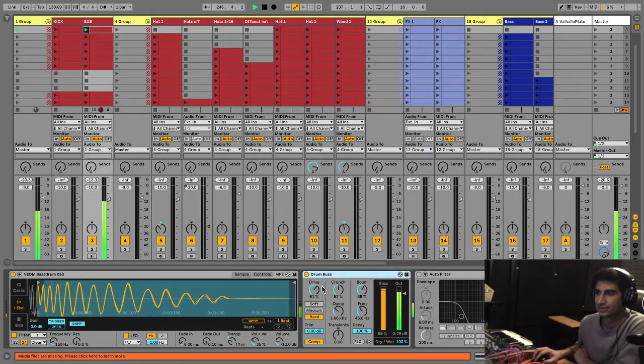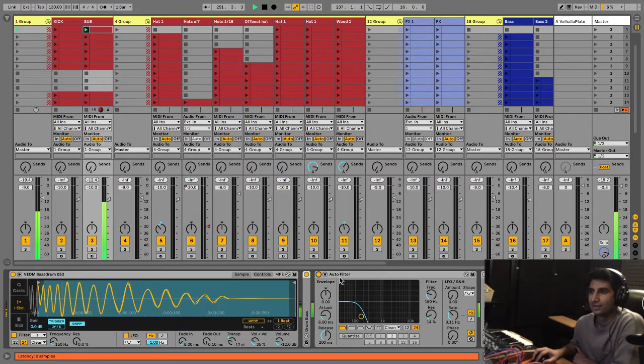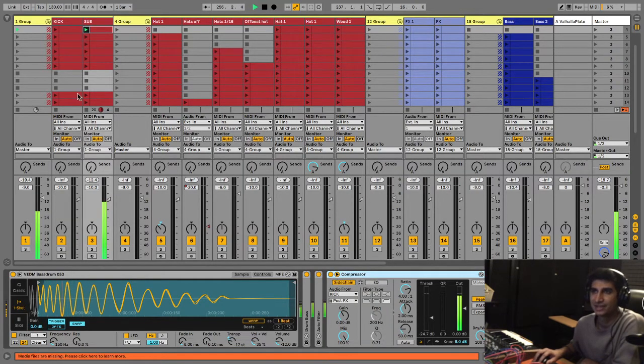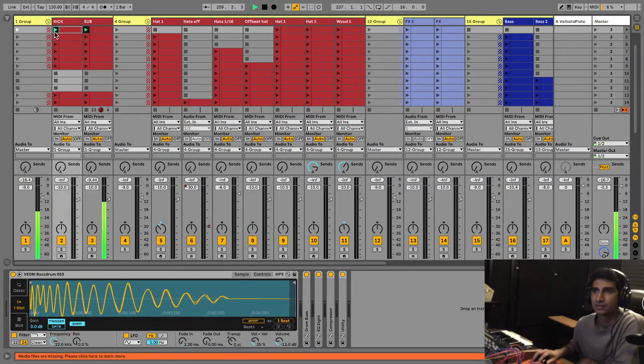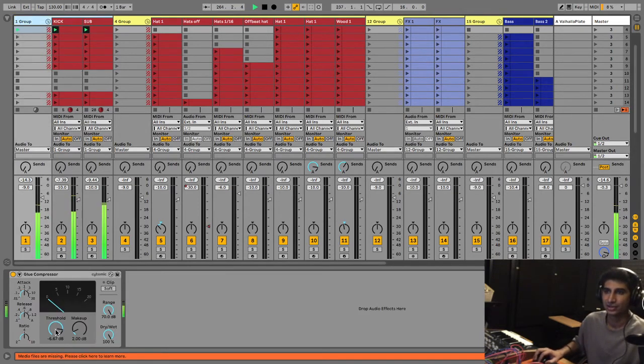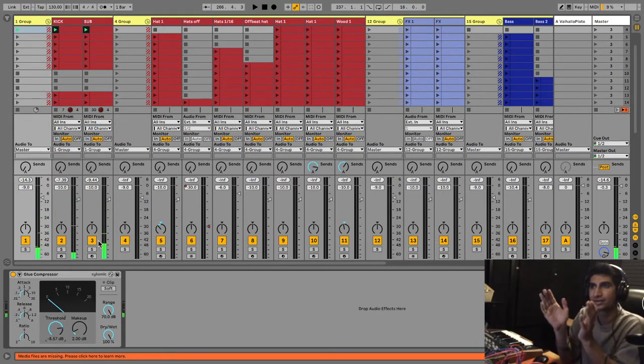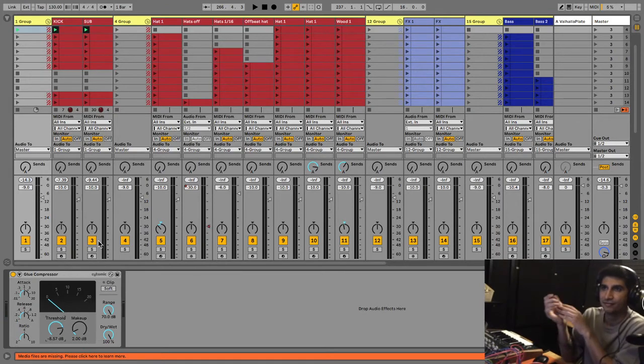Now with the help of this drum bus, I tried to make it more amp-like, more overdriven kind of a sound. And then I took out all those things which I don't need with the help of auto filter. And I'm compressing, but this is actually sidechaining to the kick. And finally the utility. So let's play. And this is how it sounds, the kick and bass together. And there's a slight glue compression happening over here so that they both stick with each other well.